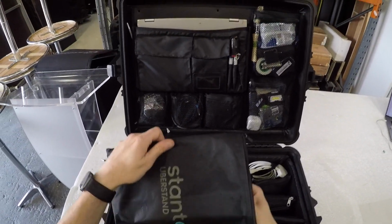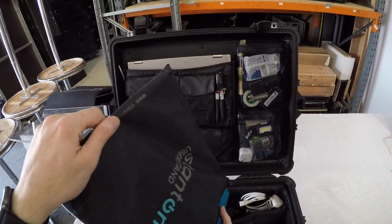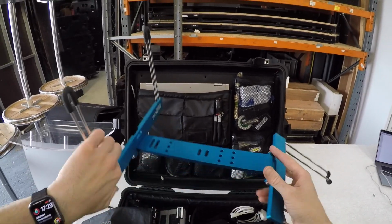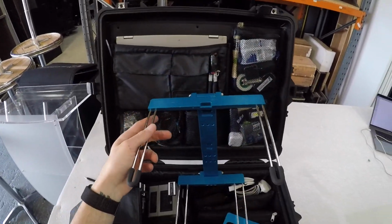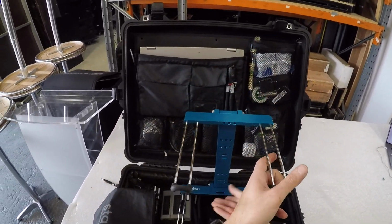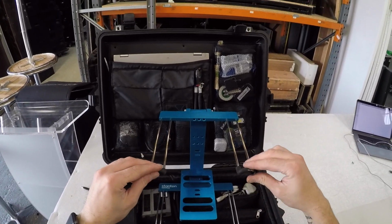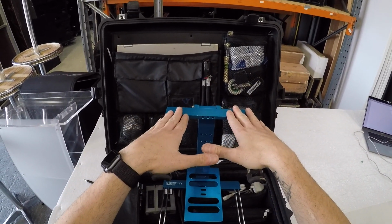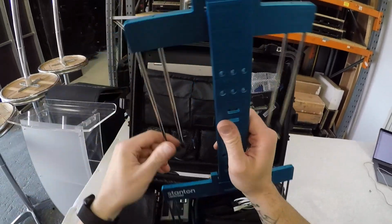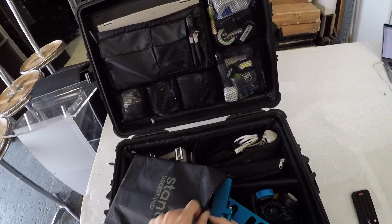So basically I've got here, as you can see, this is a stand. Basically when I was DJing I was using this kind of stuff to put my laptop in, and I can use this on top of my controller. Basically what I normally do, I put this on a table, put my sound card here that I'm going to show you in a bit, and I'm going to put my laptop here most of the time. So I've got everything on one surface basically. So let's close this.